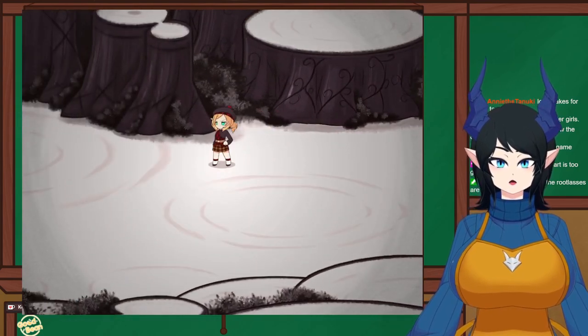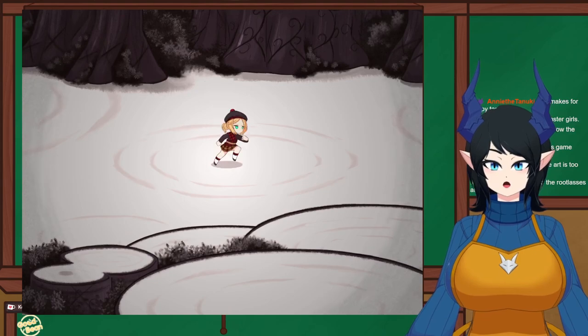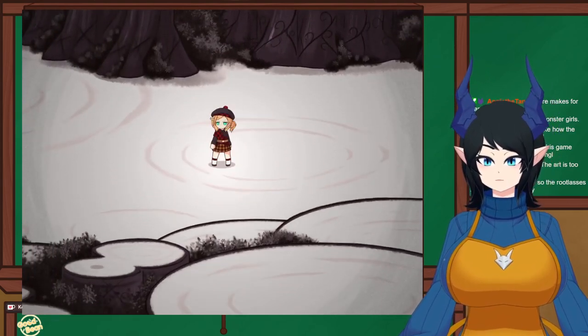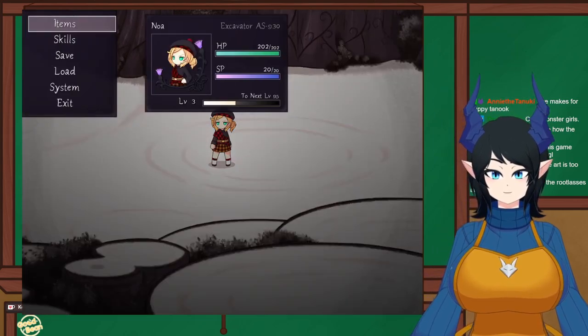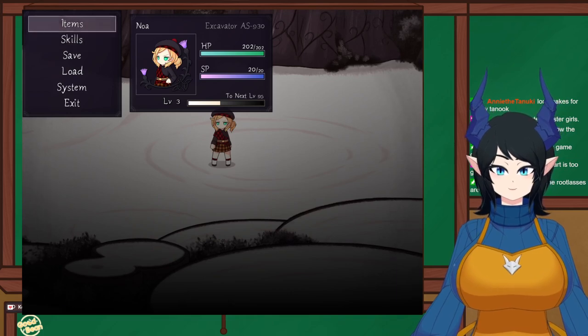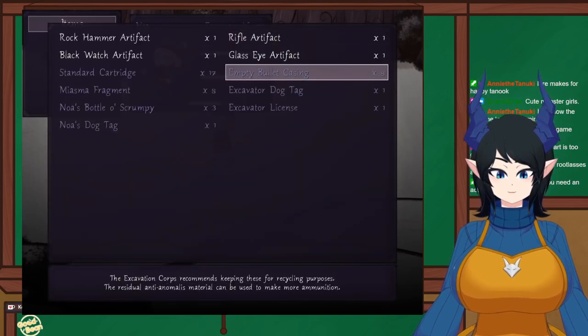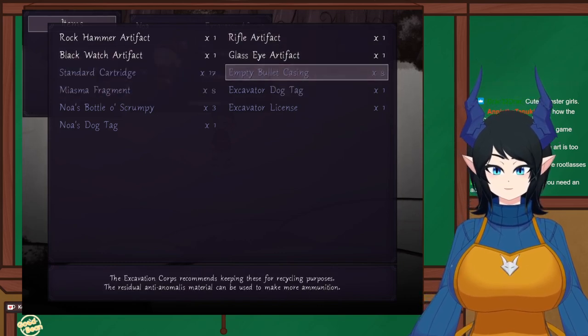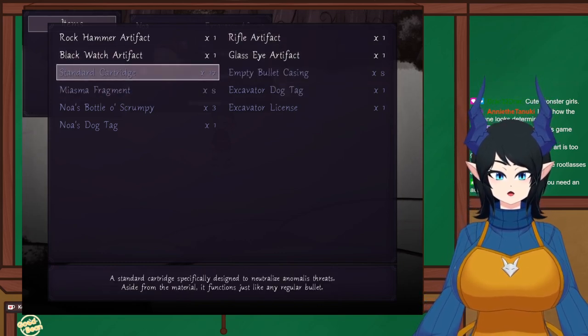I will say the art style is very cute. I like our last. I'm just missing out on lore. I want that deep, rich, juicy lore. They keep on talking about, like, old civilization and everything, but... Alright. Wait, residual anomalies can be used to make more animation. Okay, we can get that at some point.